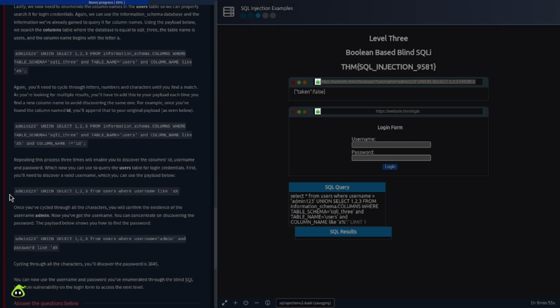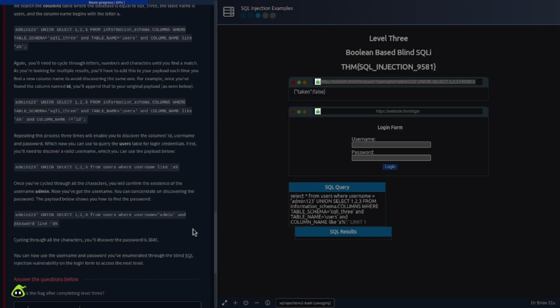You query the database using the three existing columns for a unique identifier, for rows with username beginning with A, and if any of it, like a, d, m, i, n, was successful, then you adjust to where username equals admin, and password. You iterate through each password character until you get a valid match, meaning taken equals true.